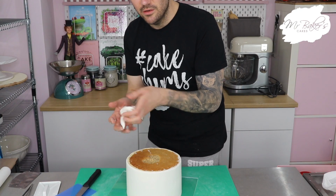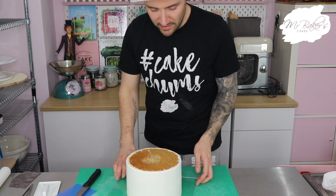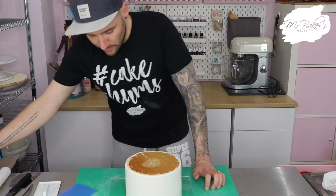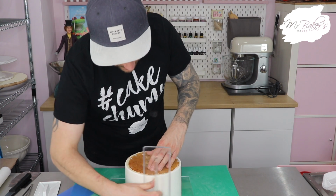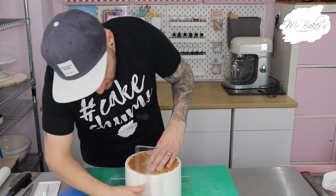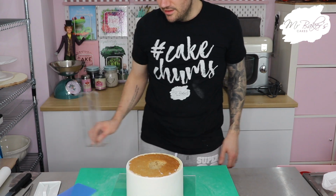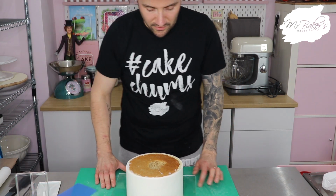And then you can just lift that off, dispose of it, and you have that nice clean edge again as well. Last thing I like to do is give it one more quick sweep around using my sharp edge smoother, and then this cake is ready to be transferred onto the final board.